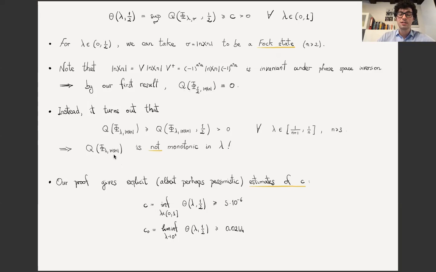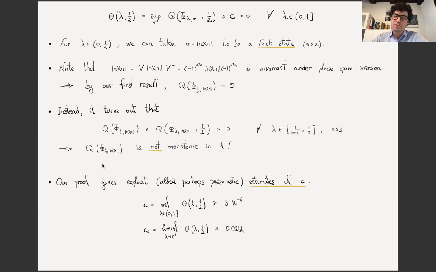That means there are states, particularly the Fock state, for which the quantum capacity of this general attenuator as a function of lambda is not monotonic, because it is positive for some lambda smaller than 1/2, and it is 0 for lambda equal 1/2. And that's really surprising. And of course it's infinity for lambda equal to 1, because then you have perfect transmission. So this quantum capacity is not monotonic in lambda. That's a curious phenomenon. If you really think about it, there is no reason why this shouldn't happen, but it's still intuitively a bit surprising, at least to me, that you can have a channel where a smaller transmissivity actually helps quantum communication.